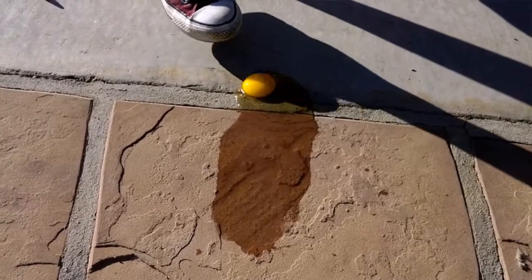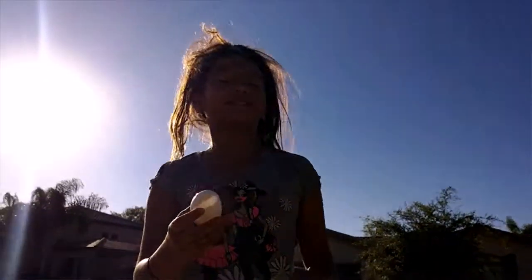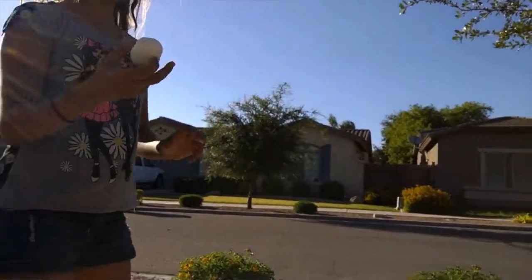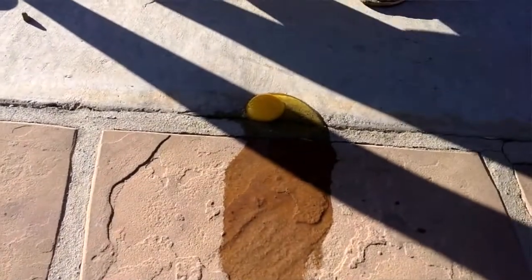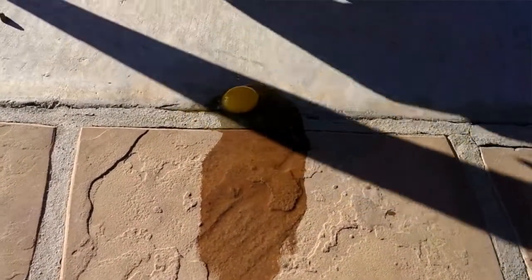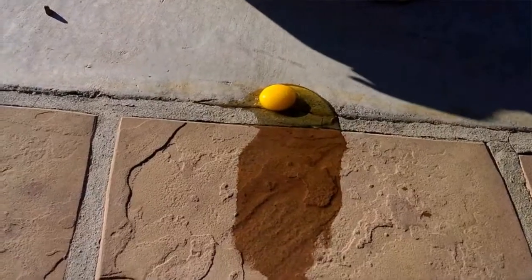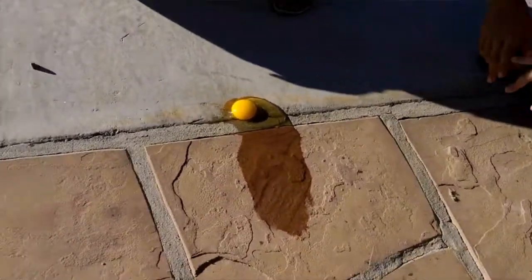It's just sitting in the middle of a pool of heat. I want to step on it — oh, I got yolk on my fingers! Well, I think our theory of cooking the egg at 104 degrees outside is gonna be a fail. Don't touch it — we probably gotta wait till it's hotter outside. I'm gonna leave the egg on the floor for a whole time later on today.